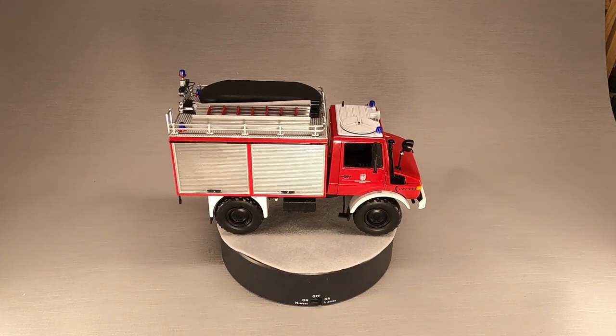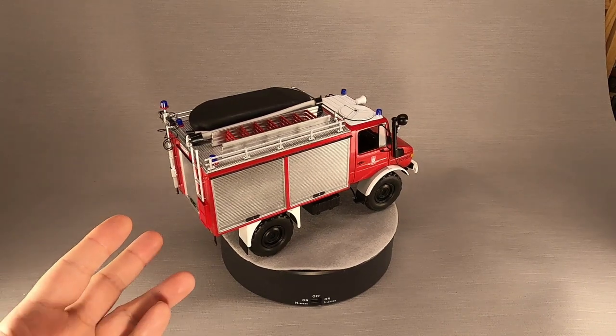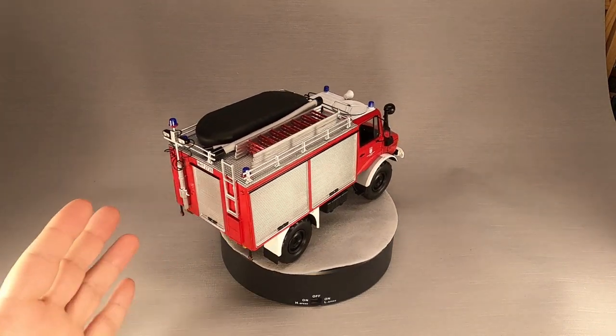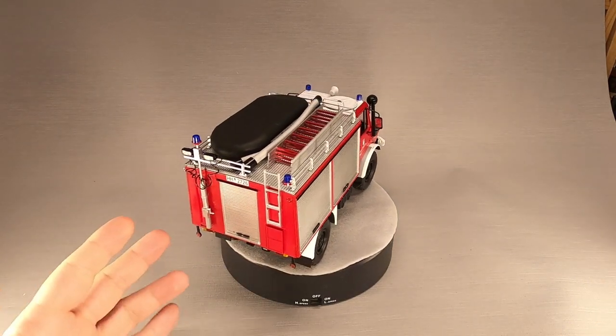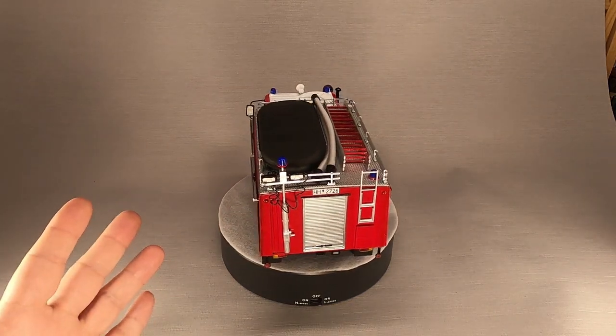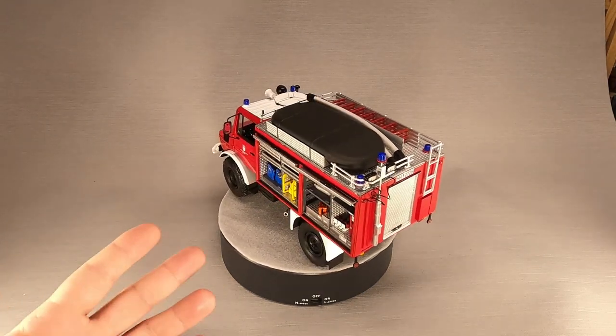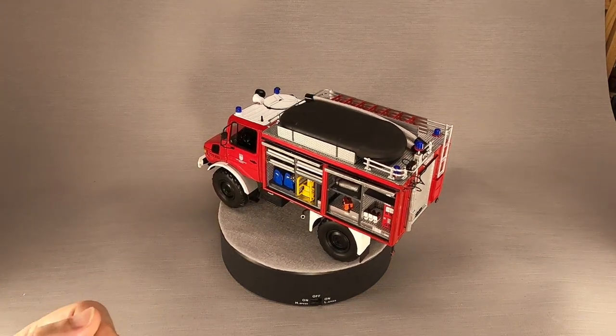So, in terms of the appropriateness for building this, based on your experience, it's certainly not a starter model. But given the way the kit goes together, even if you've just done a kit or two, I think this is certainly doable.